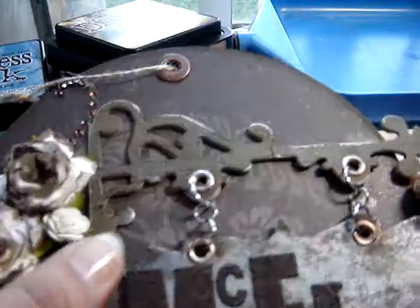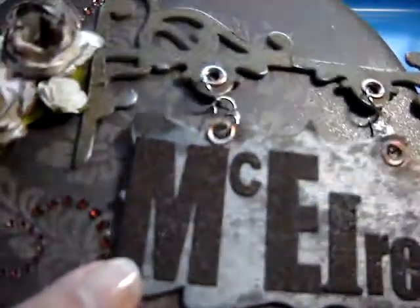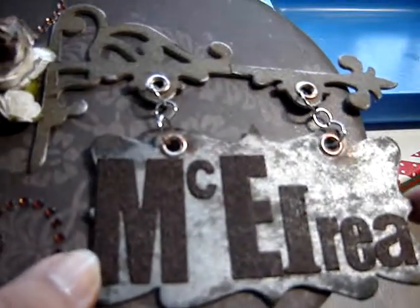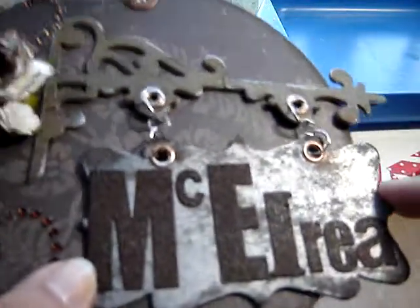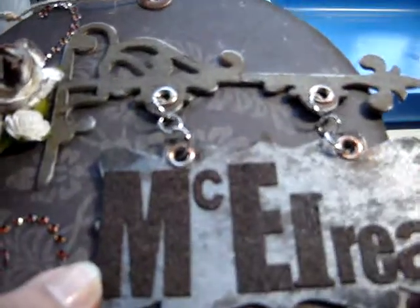So what I did is I took some Tim Holtz cuts that I got sent from Jean over at YPP, one of the swaps we did. She was really sweet, and I sent her the chipboard and grunge board, and she did all the cuts for me.